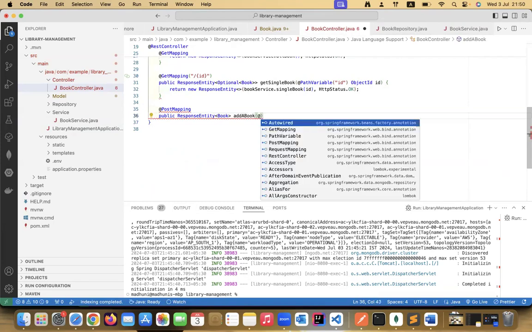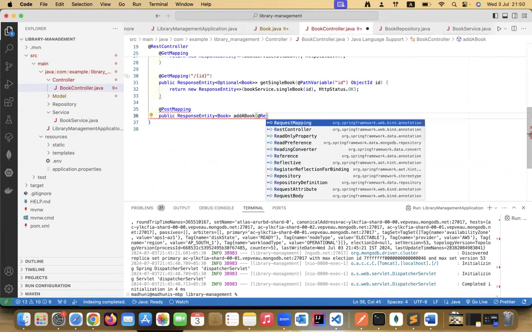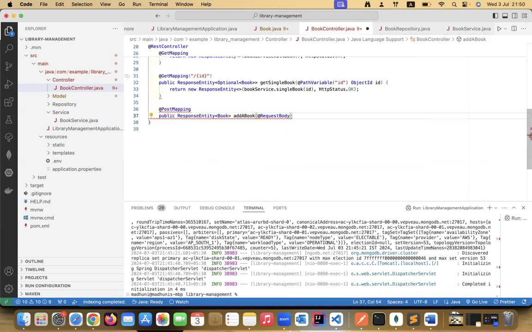passing @RequestBody. So here the request body means when we are adding a book detail, we have to add those data. That means the book ID, title, author, publisher. Likewise, we have to add those properties. That means we have to provide some data when we are giving the request.